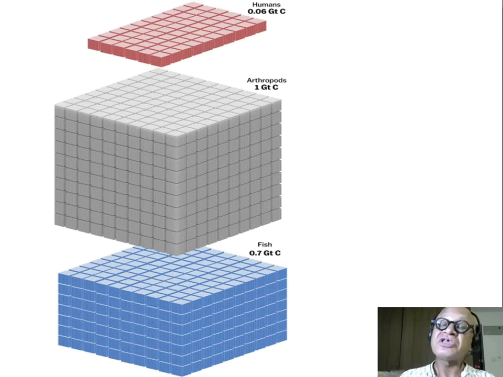I did mention something interesting you may want to know. Insects form the largest number of species of all organisms. 56% of all species are insects. So anthropods are consisting of all the insects, and they are 1 gigaton, and they are much larger, 30% larger than the fish, which is only 0.7 gigaton.